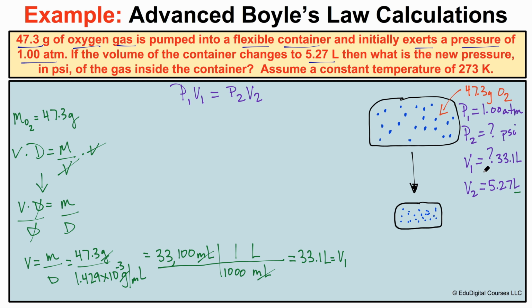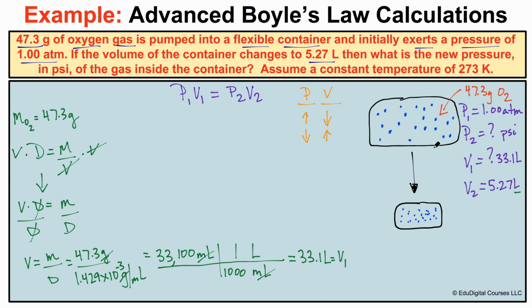and the gas that is inside here is going to exert a different amount of pressure. And so let's think about this. If we take a look at Boyle's law, what Boyle's law tells us is this: it's the relationship between the pressure and volume of a gas. If the pressure of the gas inside the container is increasing, it's because the volume is decreasing. And if the pressure inside the container is decreasing, it's because the volume is increasing.